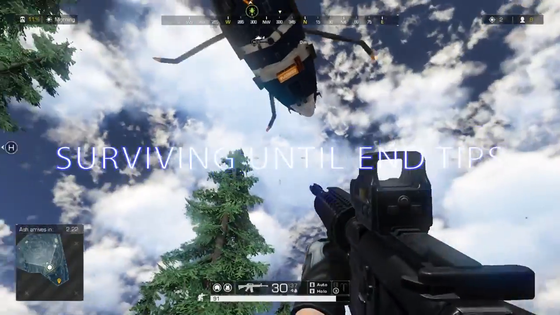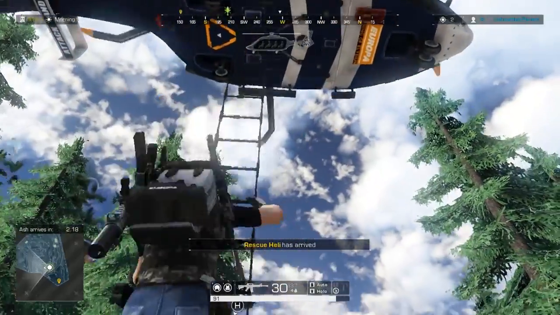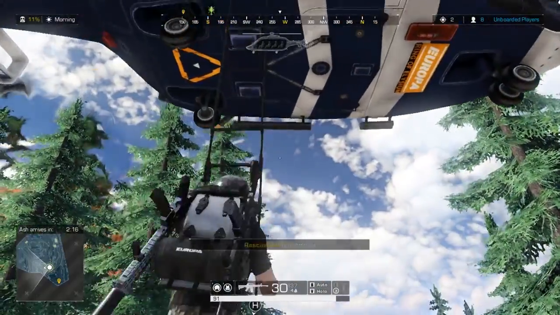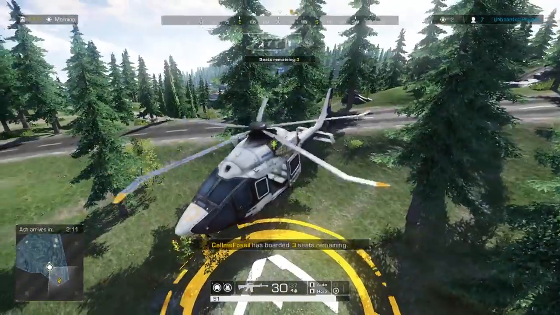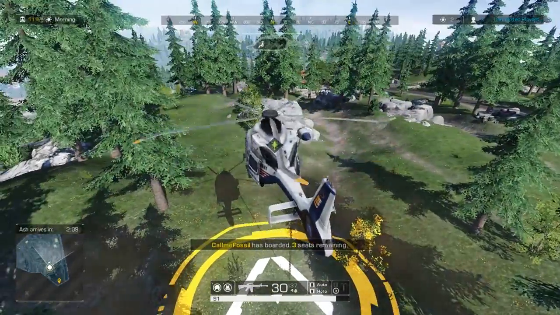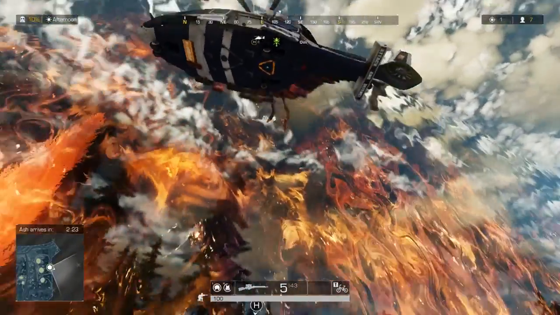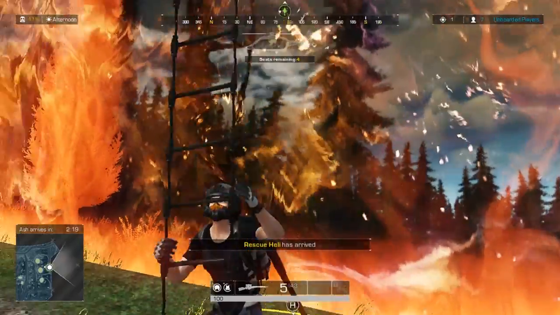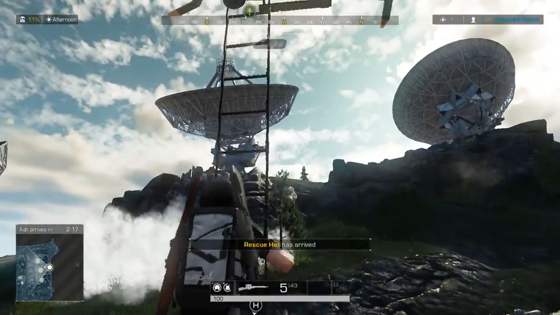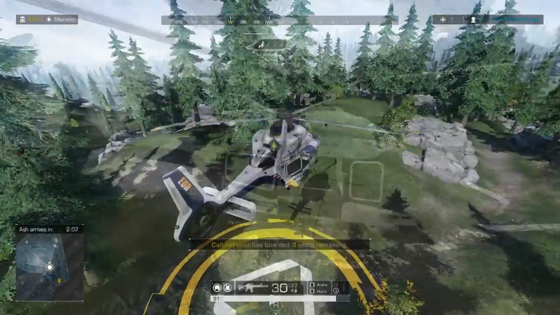Surviving till the end tips. While some will disagree, I find I win more matches by getting to the helicopter early, and even sometimes I'll wait for the ladder to drop and get on as soon as you're allowed to. I feel this method works best when you throw some random grenades around and try to distract the enemies. A lot of players will camp right when the helo arrives, and the longer the helo is present, the more most players will constantly look at it.